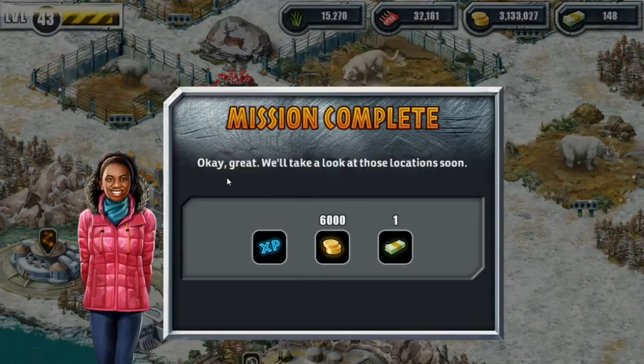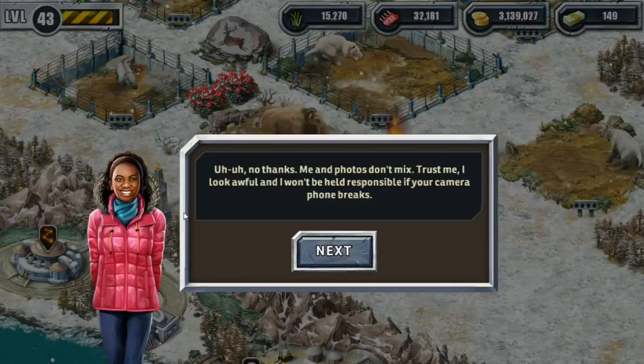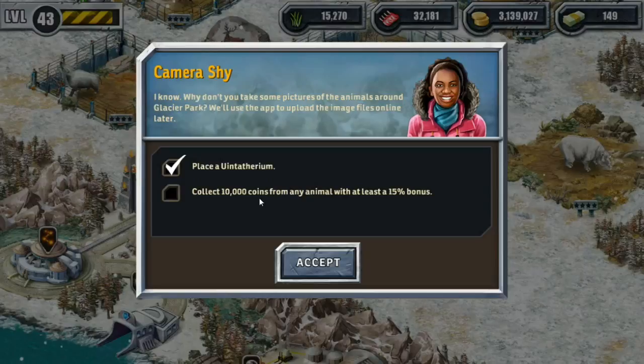Uh-oh, no thanks. Me and photos don't mix. Trust me, I look awful, and I won't be held responsible if your camera phone breaks. Kelly, you're like 10. I want to just grab your shoulders and be like, no, have more confidence in yourself. Don't say such things. Everyone deserves to feel like they can have a picture of themselves without feeling embarrassed or ashamed. Oh, poor Kelly. She's so young and already, like, the pressures of modern society are bearing down on her. I know, why don't you take some photos of the animals laying around Glacier Park? We'll use the app to upload the image files online later.